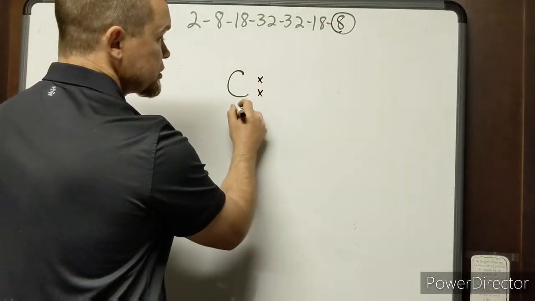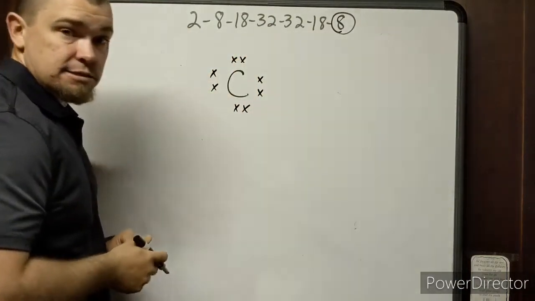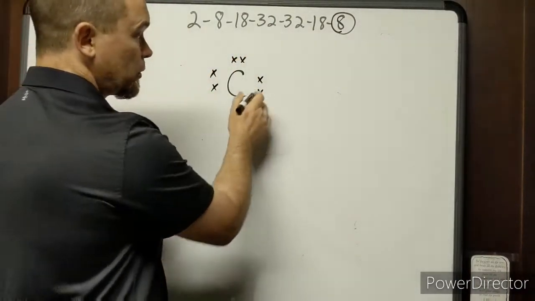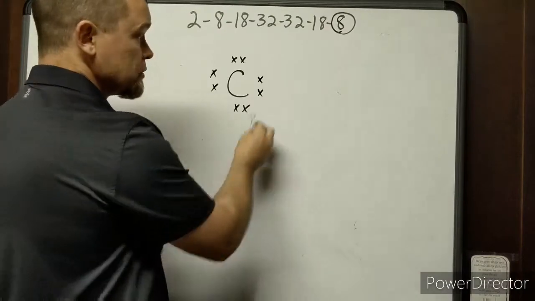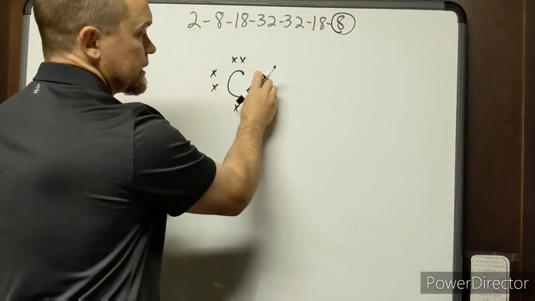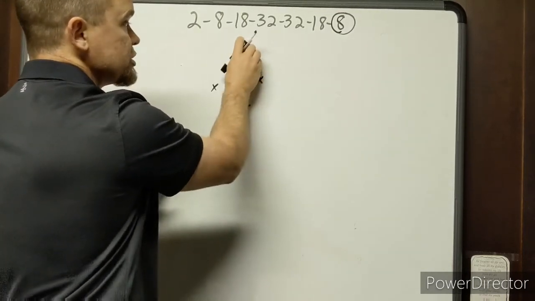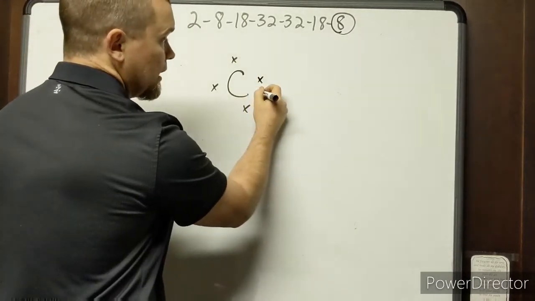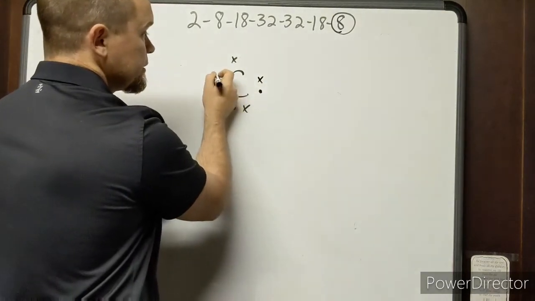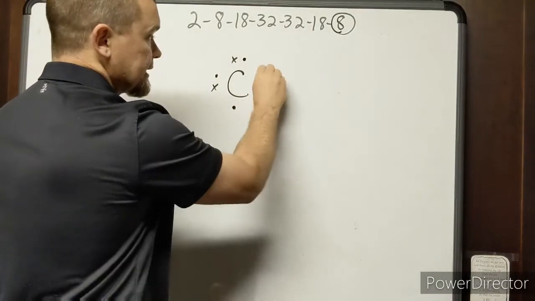So I'm going to use what we just talked about, and I've got these 8 available X's, okay? Now, for me to do this correctly, or at least the way that I've learned how to do it, I'm going to take 4 of these dots, and notice I skipped a space each time. 1, 2, 3, 4. And then I go back in. I can erase my X's.